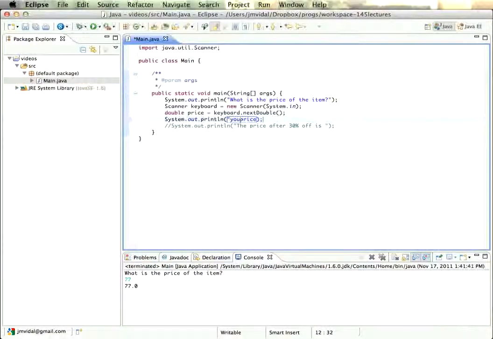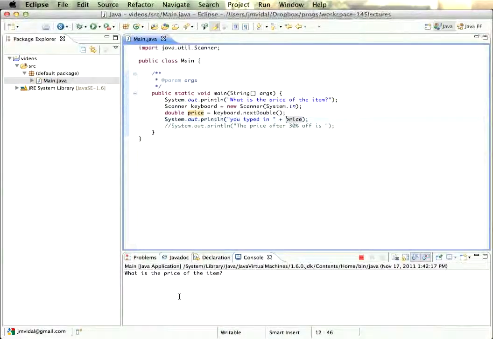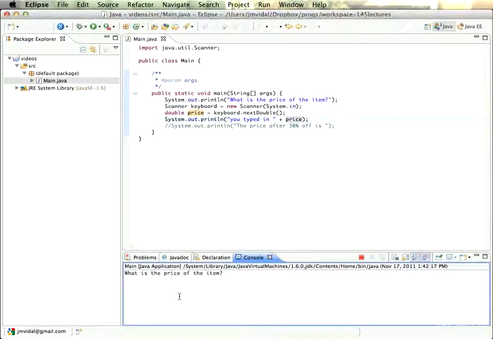I could say you typed in, plus the price, and run that. Always save it. Okay. What is the price of the item? And it works. Okay, so that's how I get data from the user.